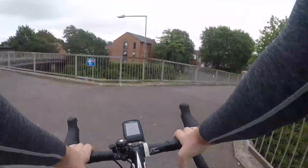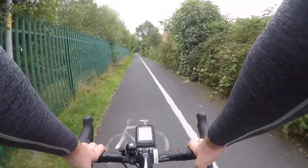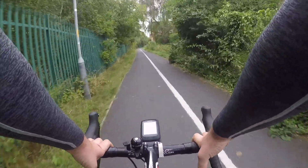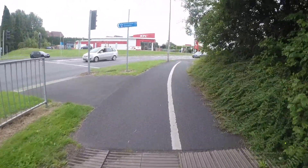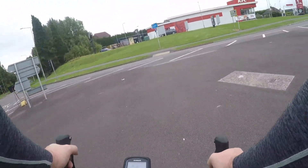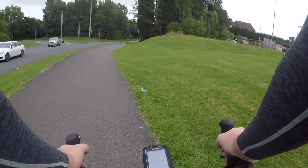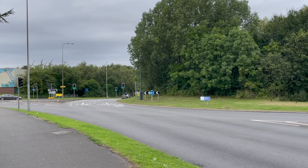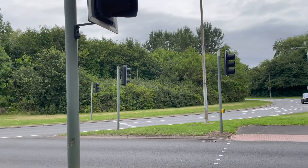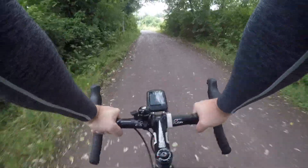After going under the railway and over an overpass down the side of a road, we eventually find ourselves back riding next to the railway on the other side, again on a lovely segregated bike path. We end up at the Trench Lock Interchange, which is a very busy roundabout — or sort of two roundabouts — in Telford where the A442 passes through. The name Trench Lock gives away what used to be here: this was actually a lock on the old Shrewsbury Canal, the same canal we followed and crisscrossed all the way from Shrewsbury. After redevelopment in 1977 for the town of Telford, unfortunately there is nothing left at this site of the canal at all.